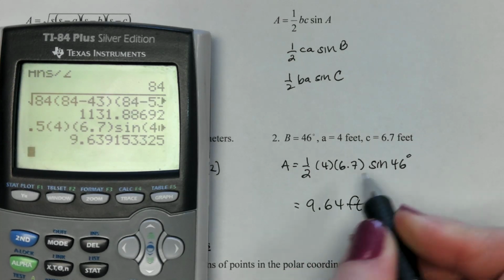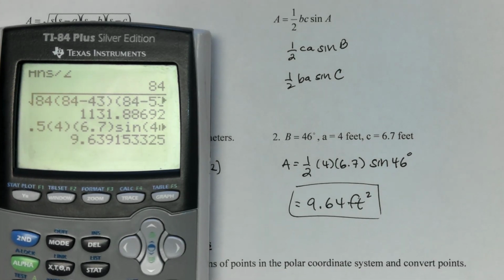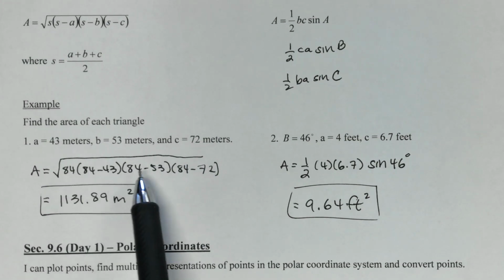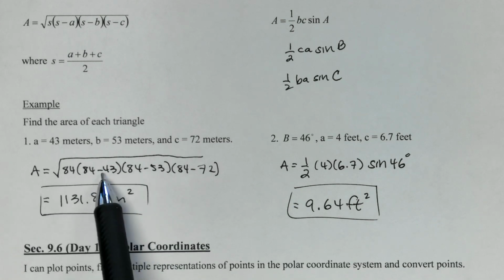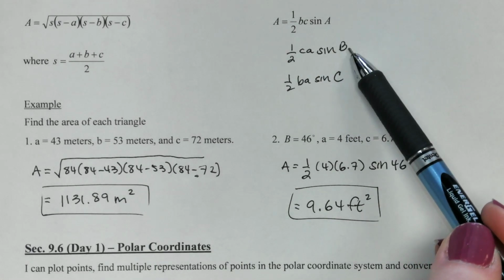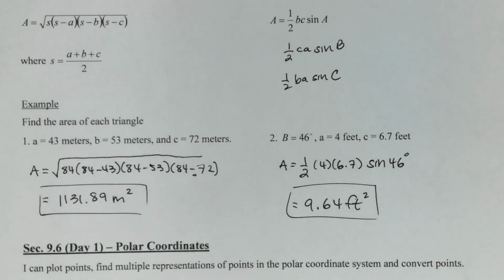So these formulas, not by any stretch of the imagination, are difficult. They just kind of are particular. So make sure when you're doing this one, you kind of watch that you get 4 of your S's in there, and it's subtraction in each parenthesis. And this one, you just have to make sure you have one of each letter. So one angle and then the other 2 sides.